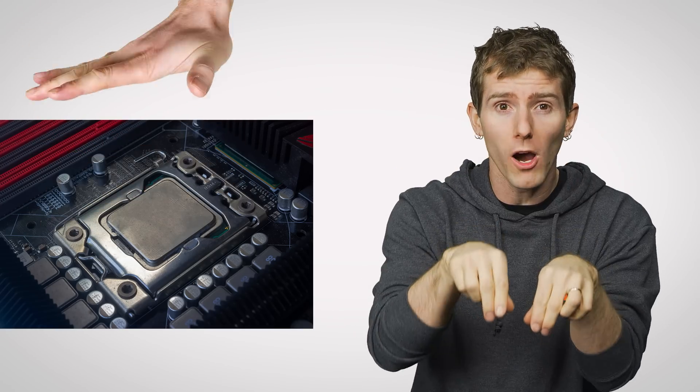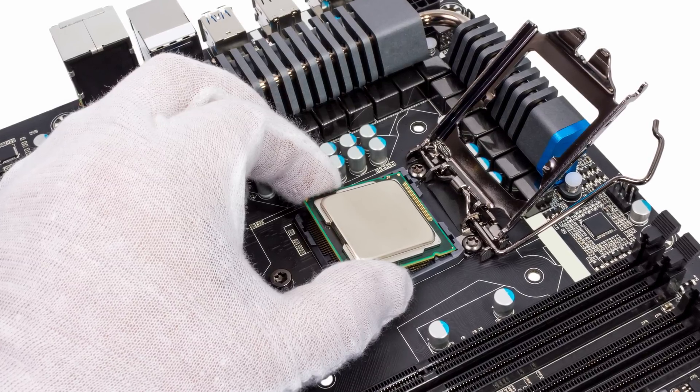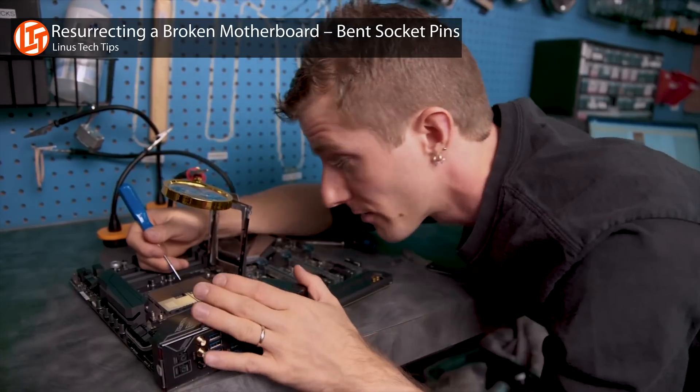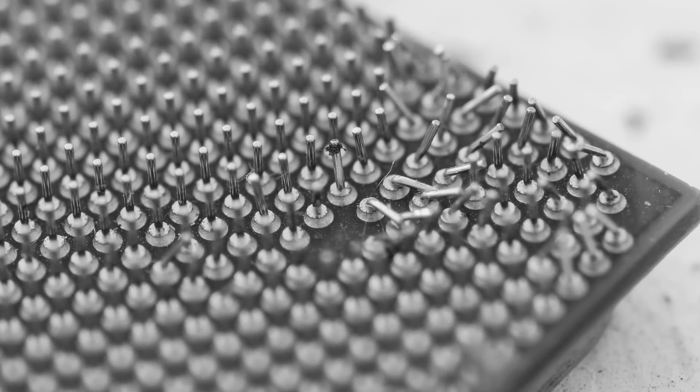While we're on the subject of CPUs — for the love of all that is holy, don't push down on them when you're installing them. Processors from both AMD and Intel are designed to gently drop into the socket with only gravity to aid them. There is no force necessary on the user's part, as the retention arm beside the socket will hold the CPU in for you. On LGA sockets where the pins are on the motherboard, pushing down on the CPU can bend them, and they are very difficult to repair. As for more traditional PGA sockets where the pins are on the CPU — if it's aligned correctly, pushing down won't hurt it. The issue is that if it's not aligned correctly, you can absolutely mangle your CPU's pins, rendering it inoperable.